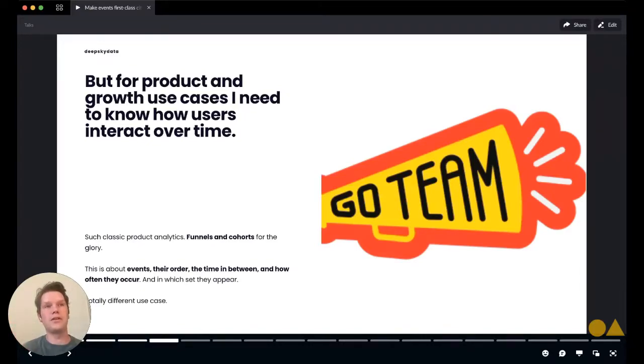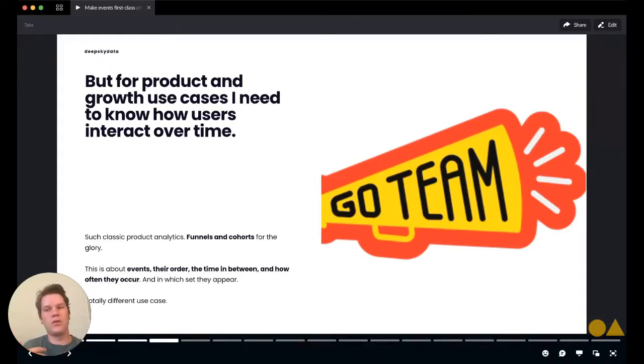And there are different things which are important. What kind of events are they doing? What kind of features do they use? Then maybe in which order do they do them? Which are the important ones when people get onboarded, which are the ones that show that someone is more mature within your application? Then, of course, you want to know the time in between, because especially in software as a service, it's not an e-commerce shop where you might have 3 or 5 minutes. It can be really across days. And this is really interesting to see.